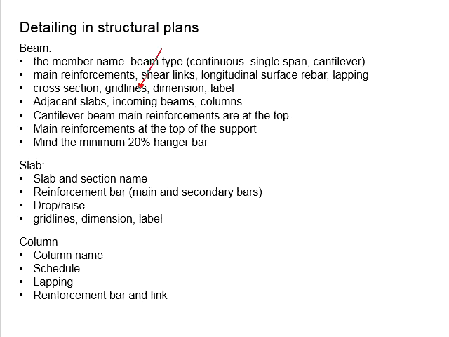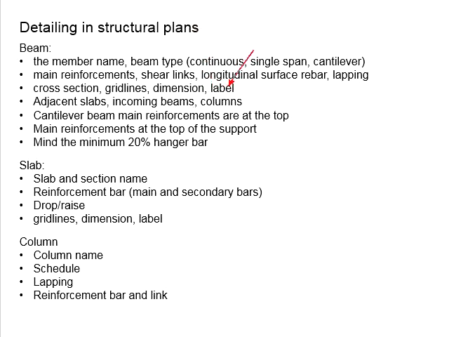There will also be grid lines together with the dimensions, and these lines need to be in line with the structural key plan. It is for you to be able to locate the members as well as to know the elements within a certain stretch of the members. Keep the contractor notified of all the necessary details within the members.